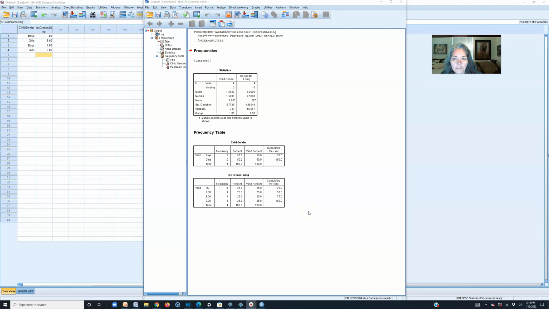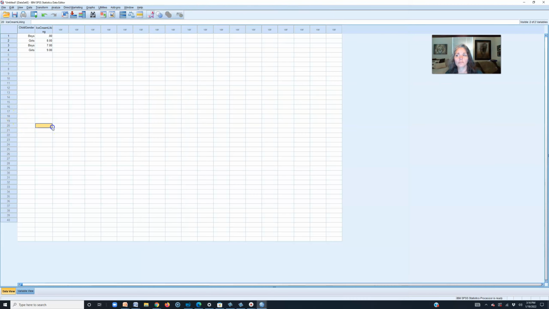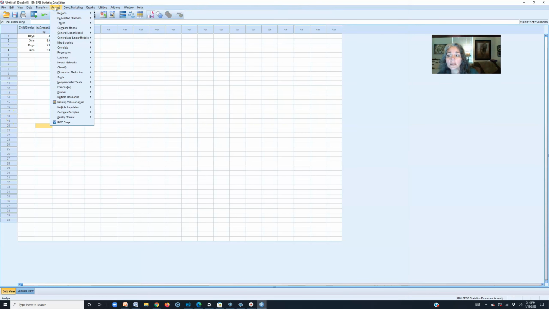So let me go ahead and now say, so that's our descriptives. Now I want to say, is there a statistically significant difference between my boys and my girls? So I'm going to go to Analyze. This is going to be Compare Means. This is going to be an independent samples t-test. You'll learn about t-tests later on.